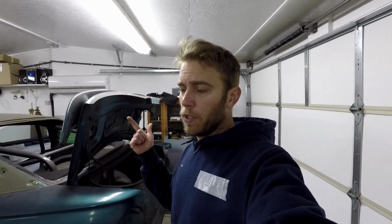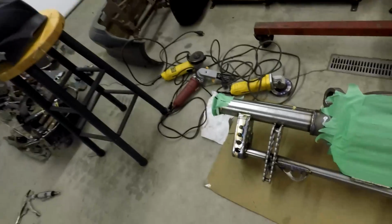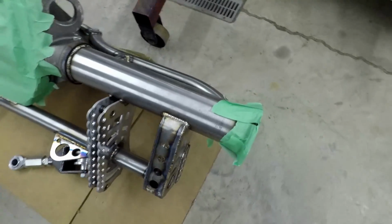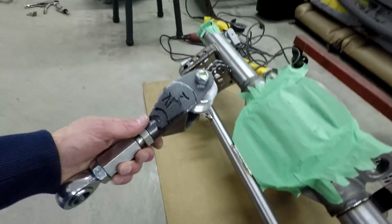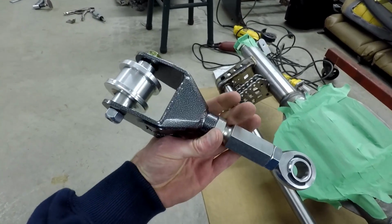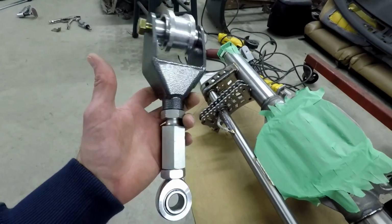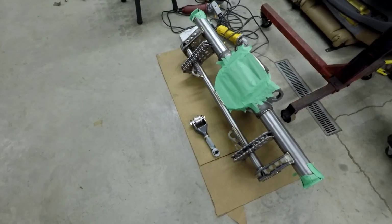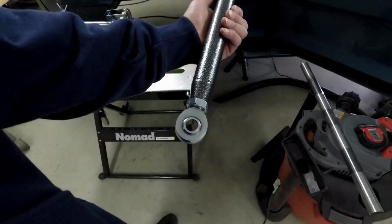He has torque boxes, upper and lower control arms, and he does rear ends. At this point my whole rear end is complete Merillat Racing parts, so I'll show it off again. It's my rear end, and this thing is insane. Super high quality work. If you didn't see before, these are Marty's upper control arms. I don't know how you can destroy these other than wrecking the car. They're way beefier than anything else I've seen on the market. Obviously his lower control arms are pretty similar to everybody else's.